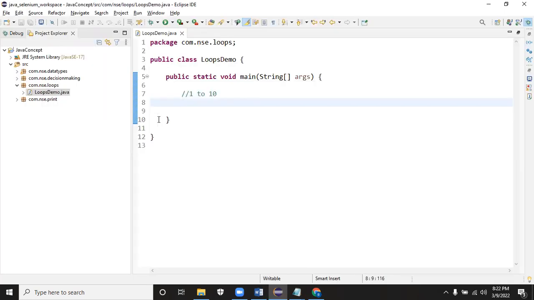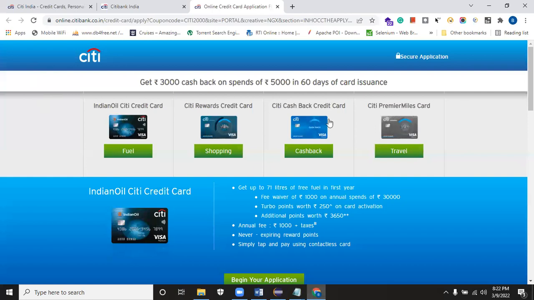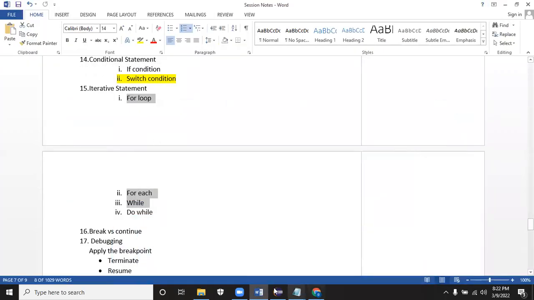You can do System.out.println 1, 2, 3, 4, 5. You can type it. But if you wanted to print 100 values, or in Selenium, what we will do is try to get the links from the page. In this page, there could be some 300 links, 200 links. If I want to check whether each link is working fine or not, how to do that? For that, we will be writing a for loop and getting the values one by one. So to do that, we will be using the for loop.